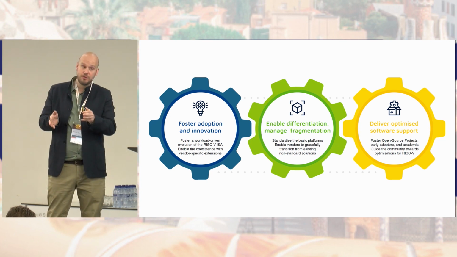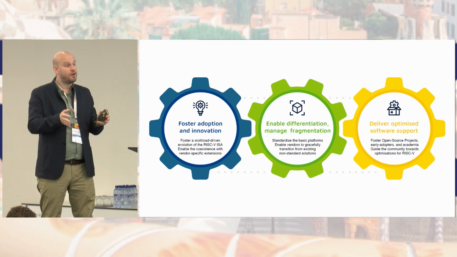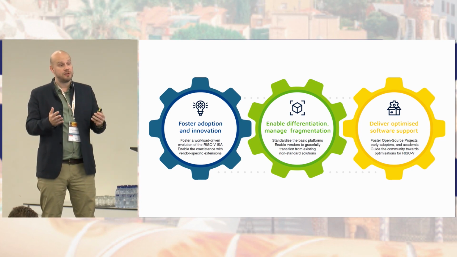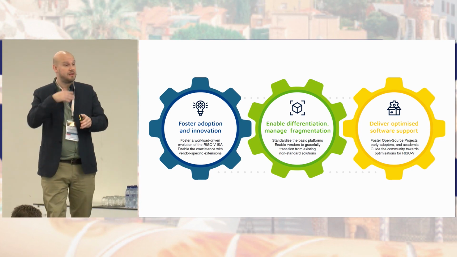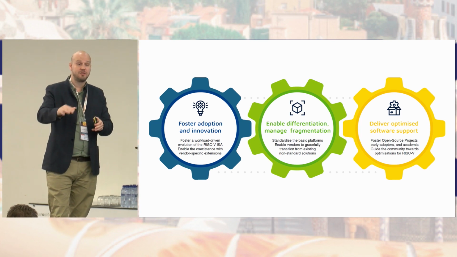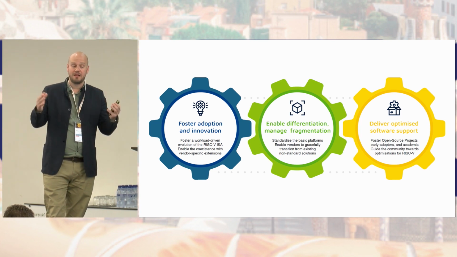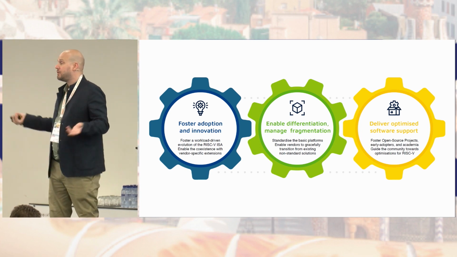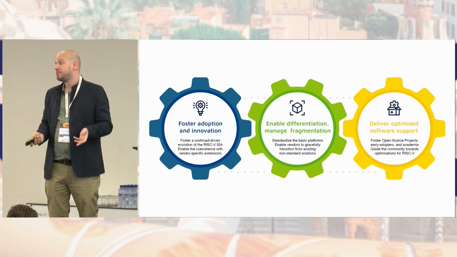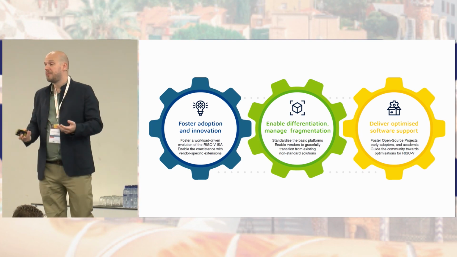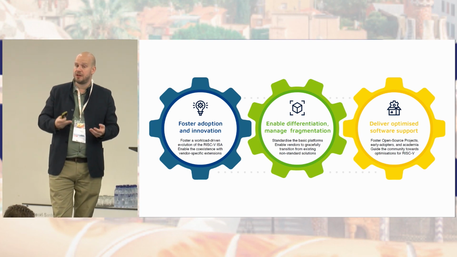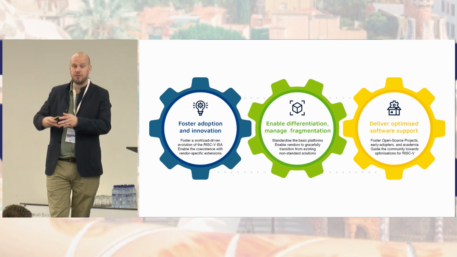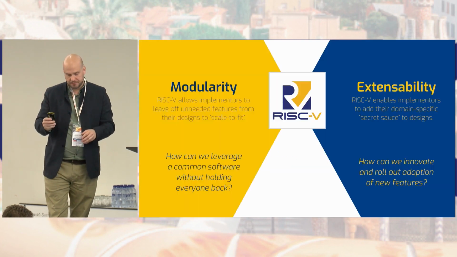Things that we need to do on the software stack, that we need to do in the software ecosystem to ensure that this works, that you can have extra extensions on top of a basis, but still have an interoperable basis. And all of that goes back to what I said before. We want to foster adoption. We want to foster the uptake. We need to make sure that RISC-V is usable as it is out there.